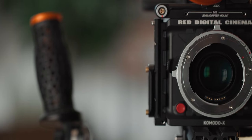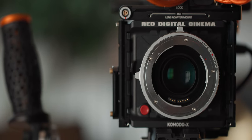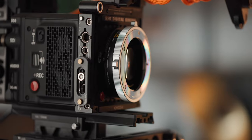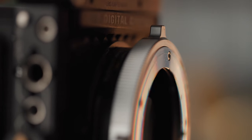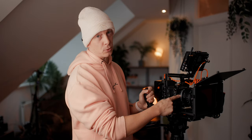So let's start with the mount adapters. All of the adapters that I'm using are from Mattebox and their Cine version. And they have this really high quality Cine version, which also comes with a locking adapter. So I have RF to PL, I have RF to EF, and I also have RF to EF and PL with a speed booster included. So if I want to use full frame lenses and I want to get a wider field of view, I can also use the speed booster inside.